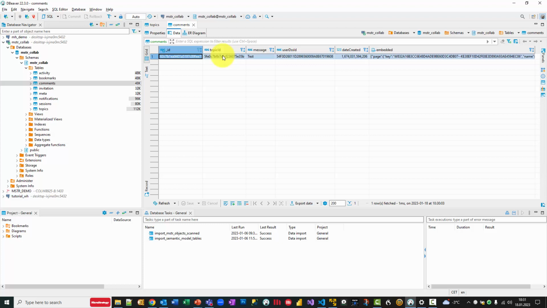This info, this data, is saved in a field called embedded. As you can see here, this is not an easy column. It's not just a value. It's a dictionary, so this is a JSON data structure, and unfortunately, you can't read it so easily with SQL, but no problem. We have Python, and in Python, it's so easy to get this data, transform this data into a dictionary, and then access the elements of this dictionary very easily. I will show you a little bit later how this works.